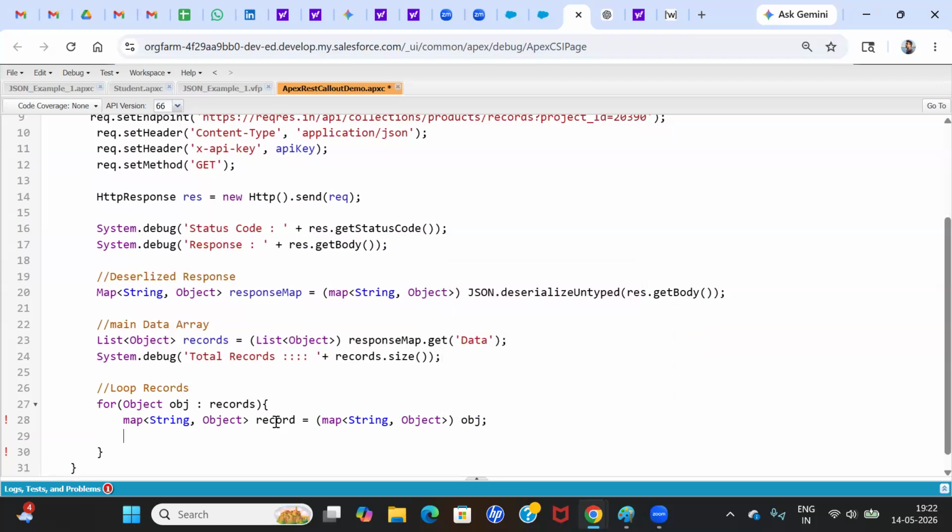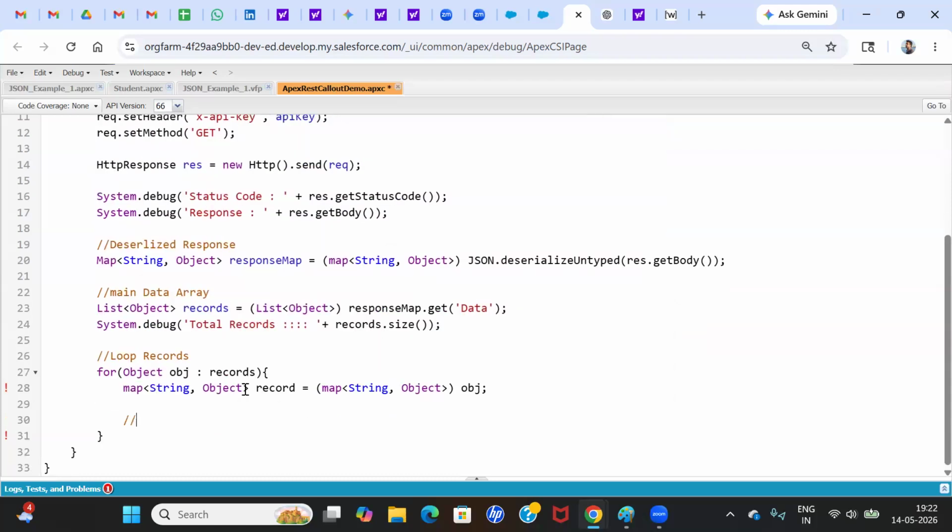Enter. Now I want to pull the record ID. Record ID, string recordId. I want to set a variable here. recordId is equal to string. Now I want the record ID. So what do I need to do here?